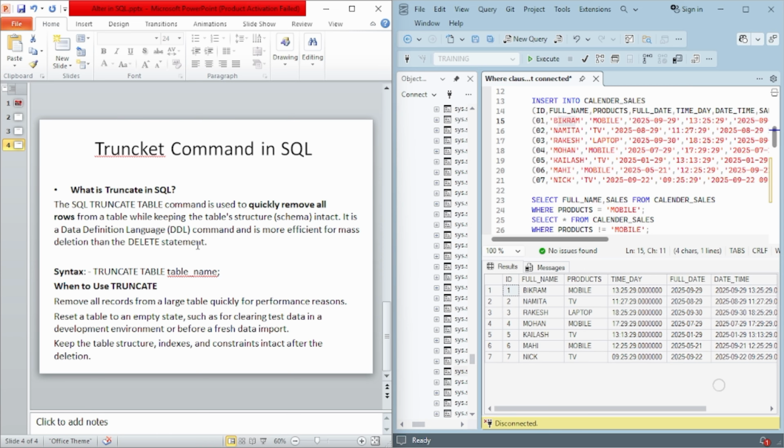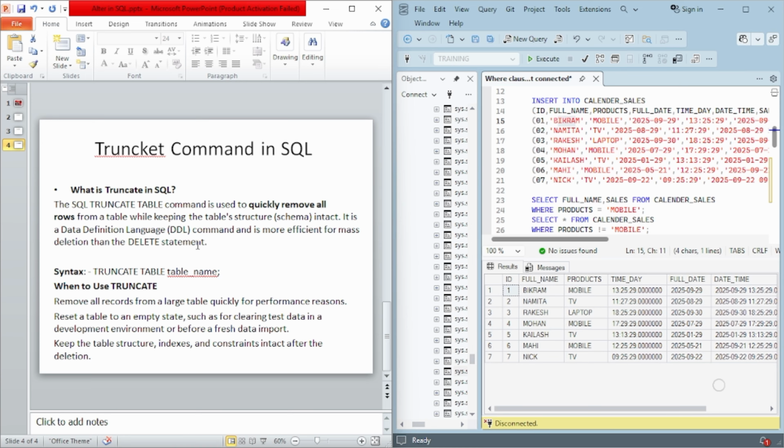In delete, we delete data record by record with the use of a where clause. But if we truncate a table, it will remove all the records from the table and keep only the table structure. So when it's needed to delete all the data from a table, we go for the truncate command.